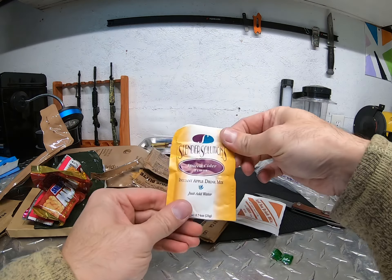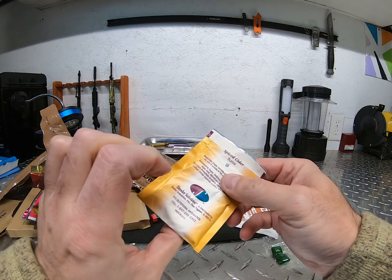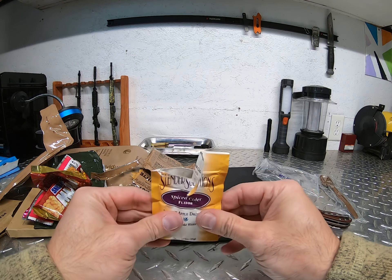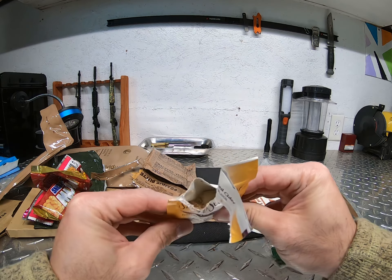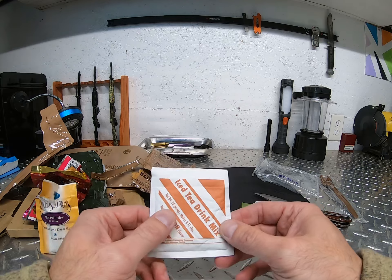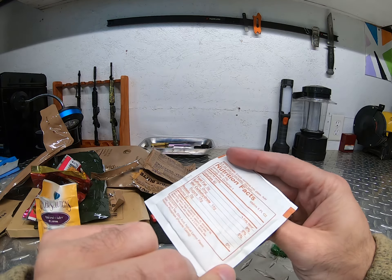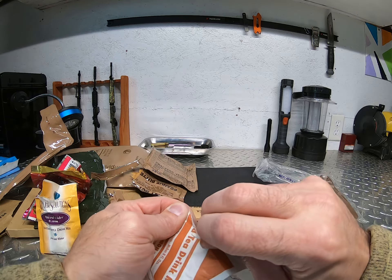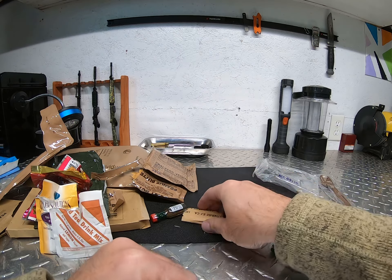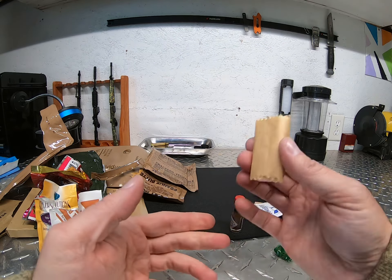Let's see what's in here. Got our apple drink mix — that thing's hard, but adding water I don't think will do anything to it... actually it kind of turned back into powder. Iced tea drink mix, natural lemon flavor — looks normal, probably still good. I'm not going to try it, but here's your standard GI-issue toilet paper, good to keep in your cargo pocket. I don't even know if the new uniforms have cargo pockets anymore.